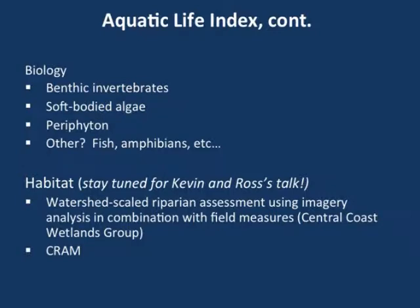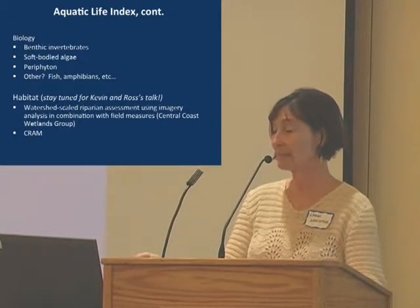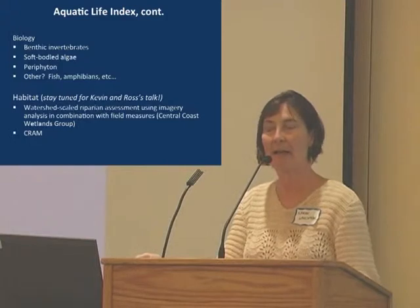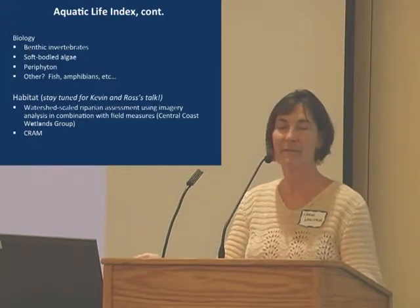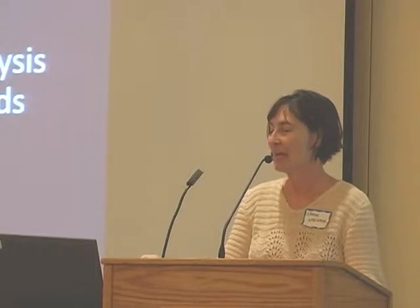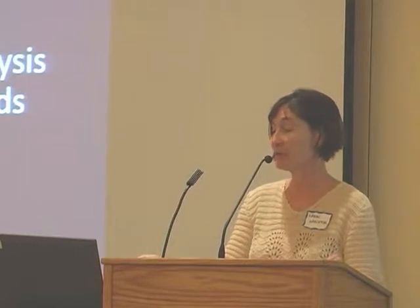We're still working on developing our biological and habitat indices, and just recently got our CSCI scores working for us, so that's really great. And I'll show you a little of that data later. We don't collect some of the really diverse biological indicators that Brock was talking about, like some fish and amphibians, for instance. Wish we did, and we would love to incorporate it here, and I think we could if we had a scoring approach for it. But right now, we've just begun collecting algae data in the last several years, so we should be able to add those into the report card soon.